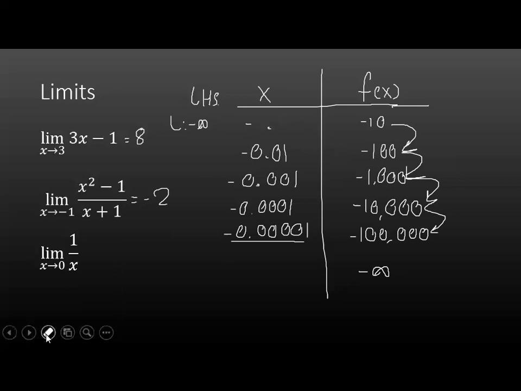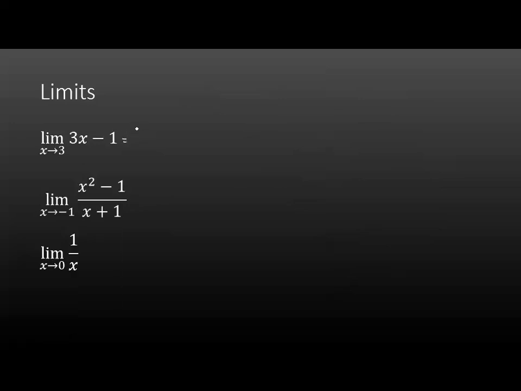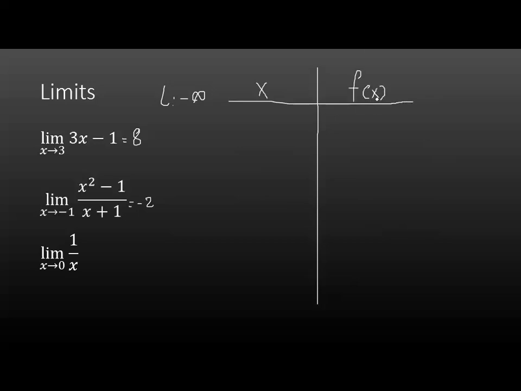All right, let's try on the right side. Let me erase this one. So this is once again 1 over x. Now on the left, we noticed it's negative infinity because again, it's not about approaching a number, but it's about getting larger numbers. Now let's start with a number that is approaching 0, but from the right side.